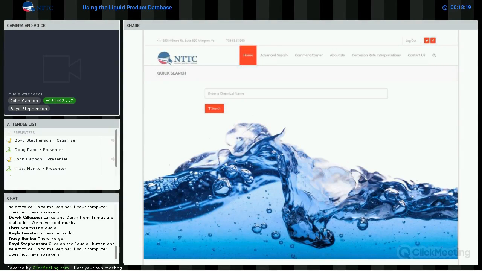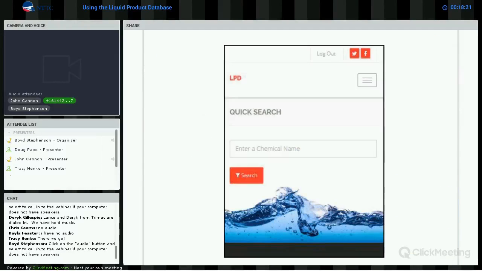If you're on a smaller device instead of a computer, the website might look more like this. I have at home an iPod Touch, an old-fashioned iPod Touch. The screen on there is not much bigger than a 3x5 card. And when we make a change to the database, a change to the website, I test it out on there, and we make sure it works there, so it'll work on any size screen you have.